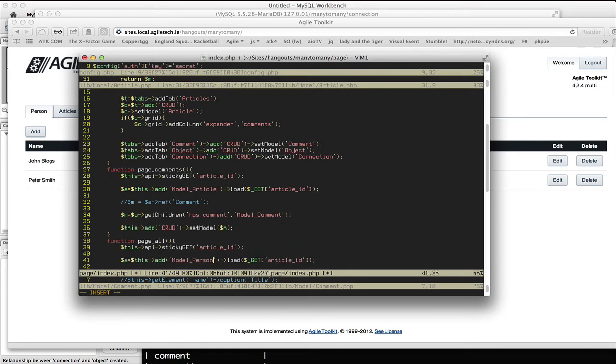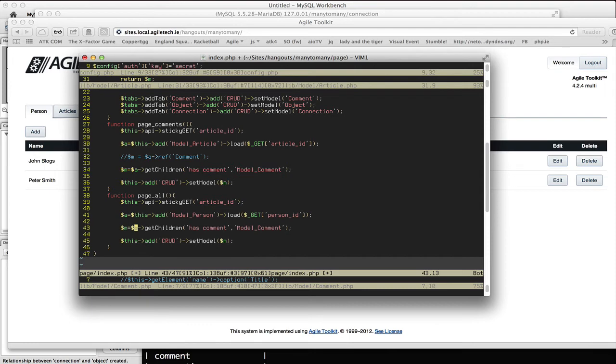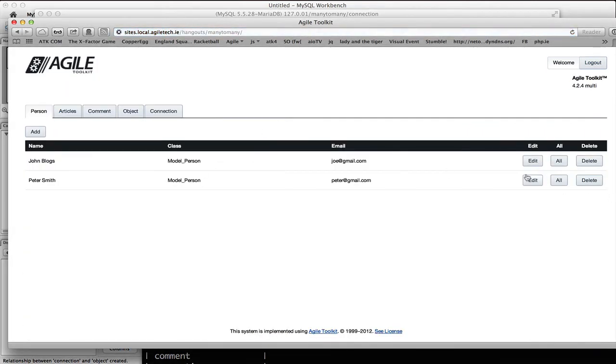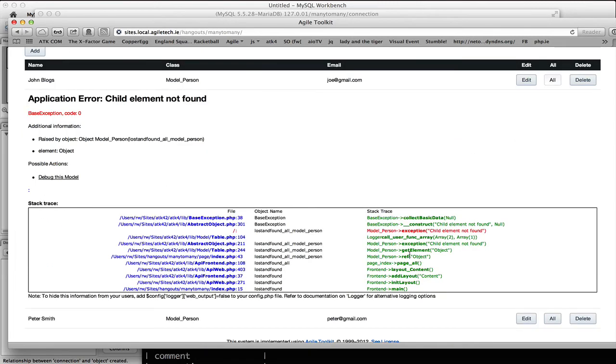Model person. Person ID. And then it needs to show us ref object. Okay, so job logs. Okay, the problem was child element.